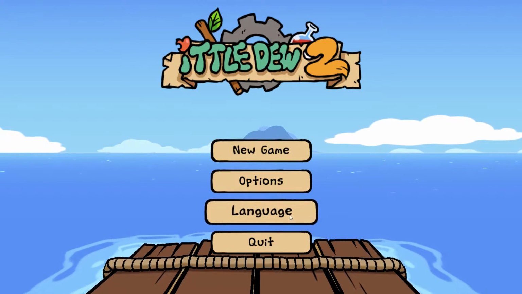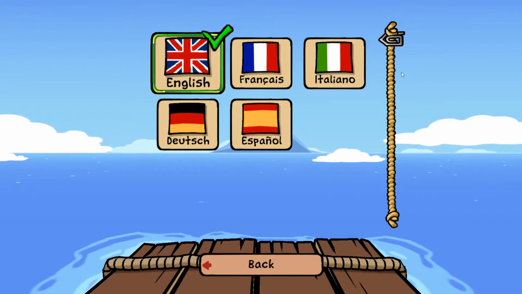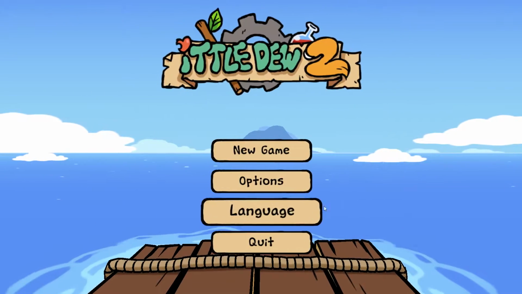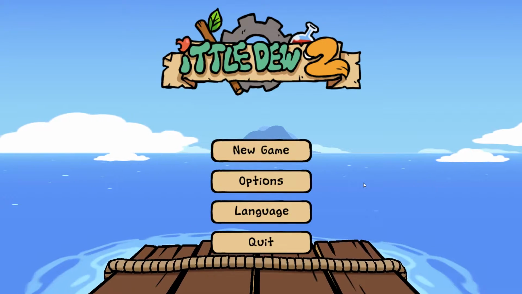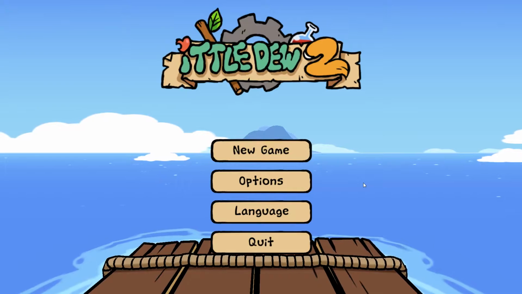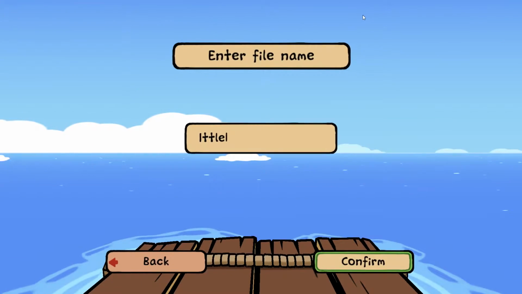But the language thing, as I was going to say, it's kind of weird. I don't know about the whole voice thing. No scrolling here, but I'm going to assume that there's no actual voice acting, but we'll see. So, I guess that's why you can't choose, like, I don't even know. Let's just jump into it. Let's start a new game.